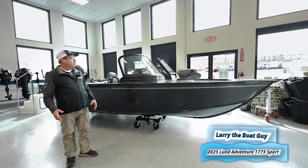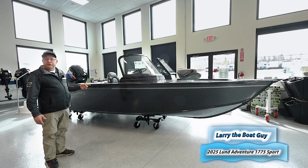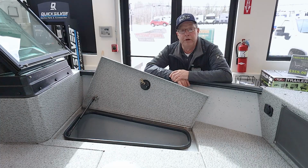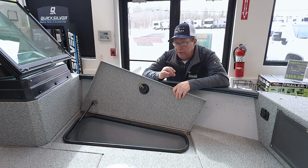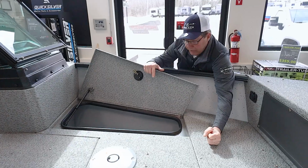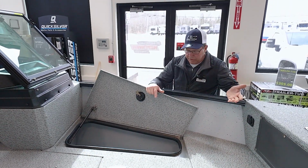Today I'm just going to go over the newly designed 2025 Lund Adventure series. A couple things that have got me and my customers really excited about this new Adventure series is the fact that there's no wood in this boat. It is zero wood construction. So we're talking about aluminum decks, no rot, no soft floors, no need to replace stuff.